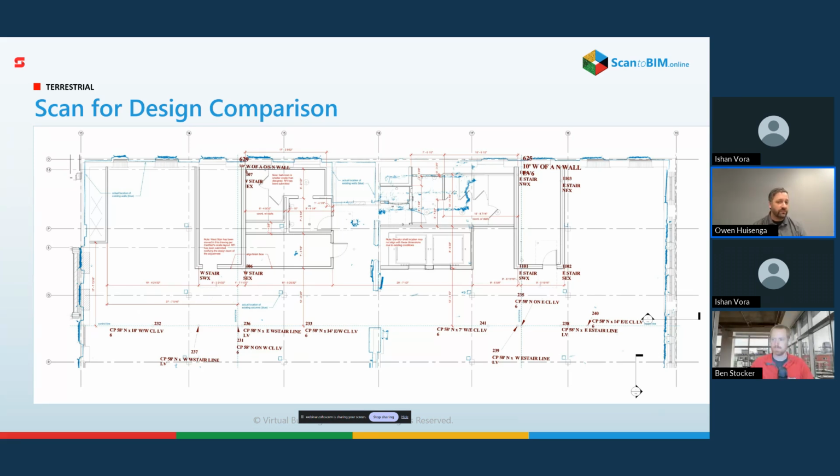Now, on this project, like I said, we had started with the terrestrial scanner to capture this space. On future projects, think post-demo, we're really going to be moving on and using more of the SLAM scanner. And that's going to be because a lot of these interior fit-out projects are super fast-paced. You're still making decisions on site. And with the SLAM scanner, close enough as an accuracy is actually all that we need.